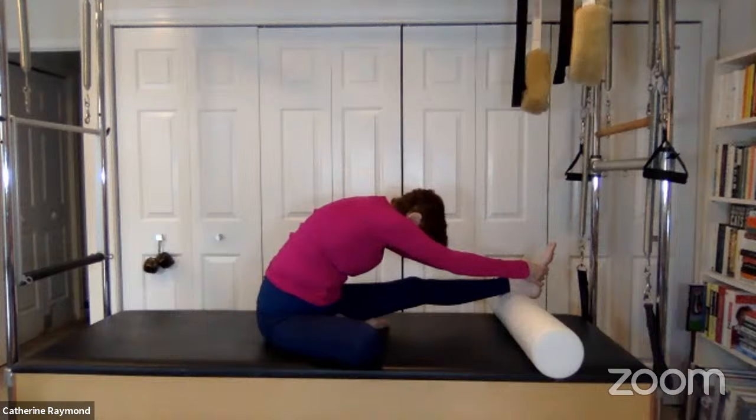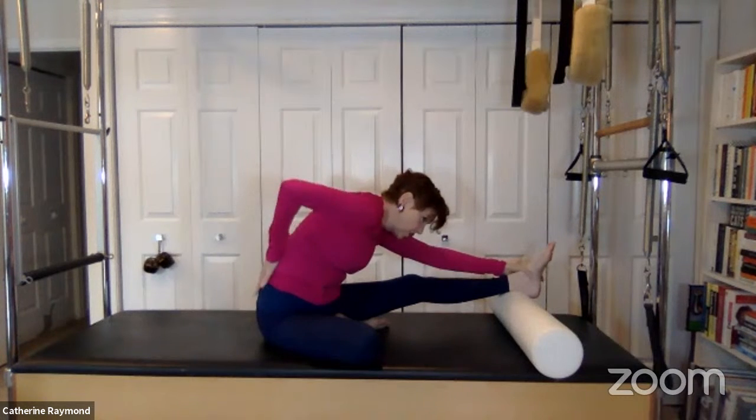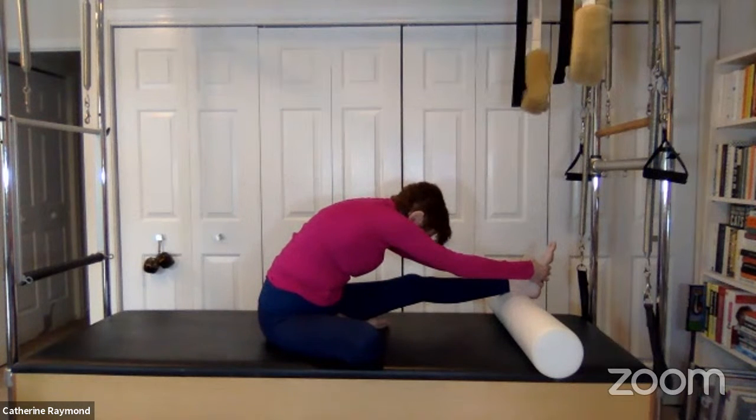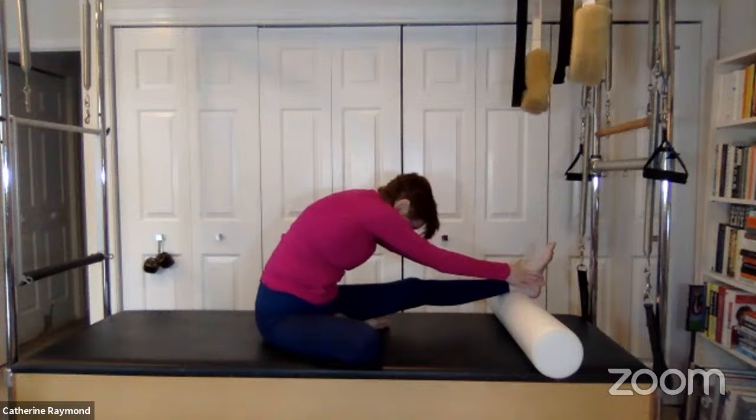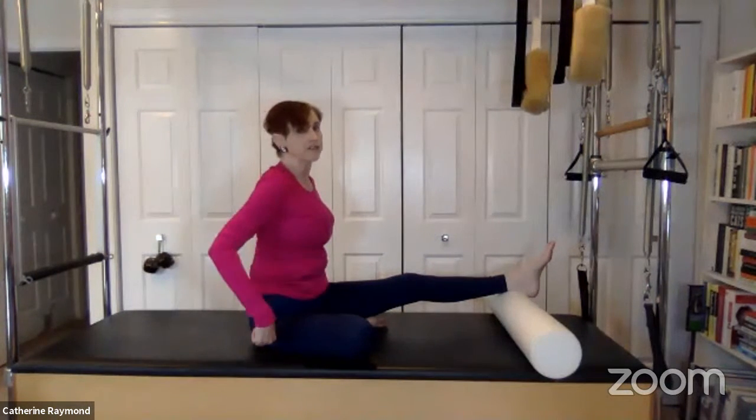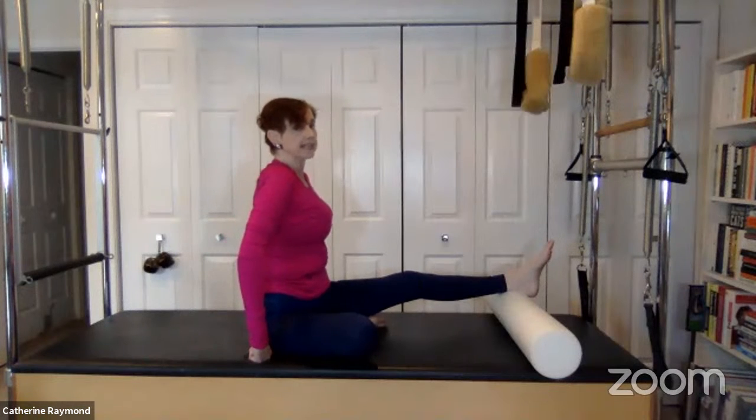Or straighten it and push the roller away if you've got more mobility there, more stretch there available to you. Press down through your right glute. There should be a slight diagonal stretch across that outer hip, because we're on a slight diagonal out over the leg. Just stay here and breathe. And then we stack the spine from the bottom to the top. The hands slide along the leg. When you're vertical, bring your fists at your side, punch down and lengthen up.